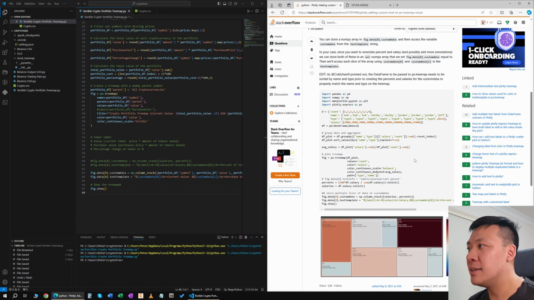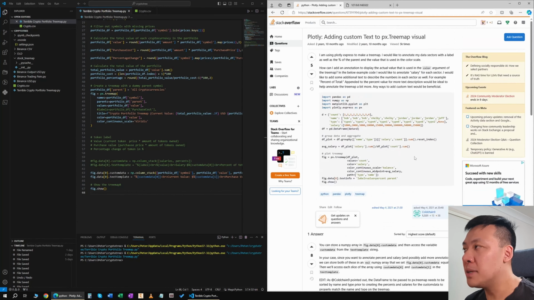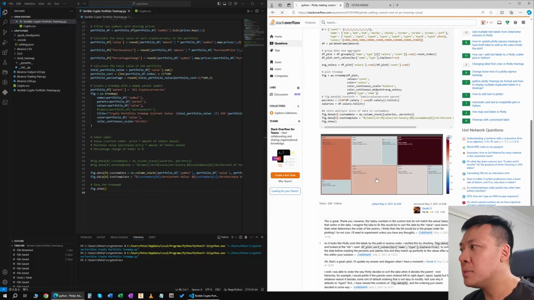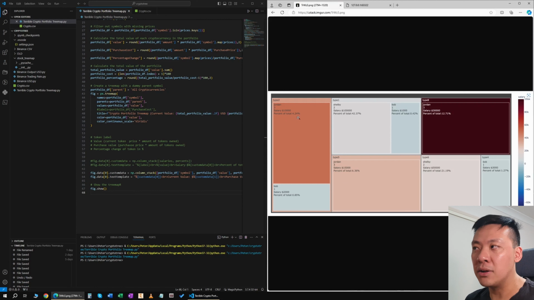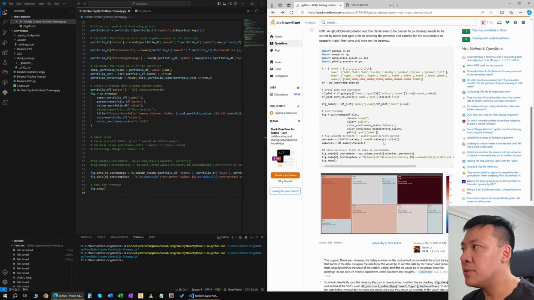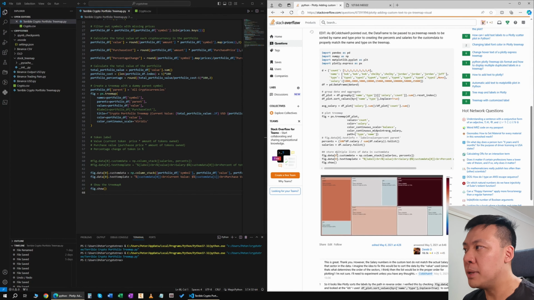So quickly jumping over to Stack Overflow. I was doing a bit of looking around and this script here shows exactly what I'm trying to do. This person wanted to put the labels, like I call these labels, but they're actually called titles. And I think that's where I got a bit confused. They wanted to put this into the script and into the tree map. The way they did this was this figure data bit at the bottom. The rest of it I'm pretty happy with. So that's how they did it. They used the figure data part.